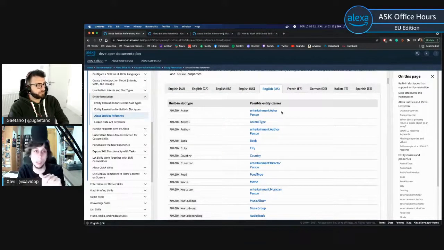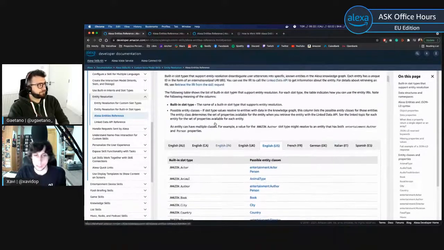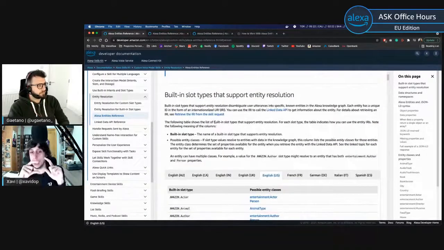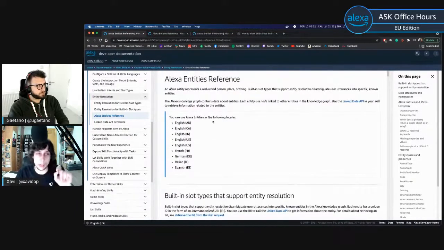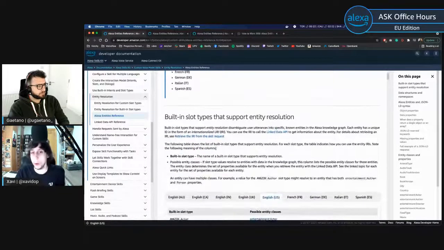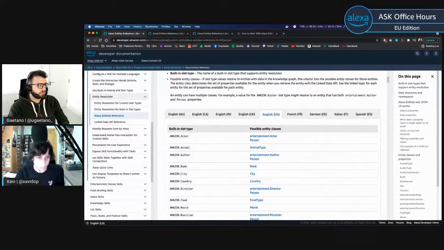We will see that in the AWS Lambda code to make sure everything is clear, because slot resolution is more advanced. It's not pure basic Alexa skill development, but it is important to know before moving forward.